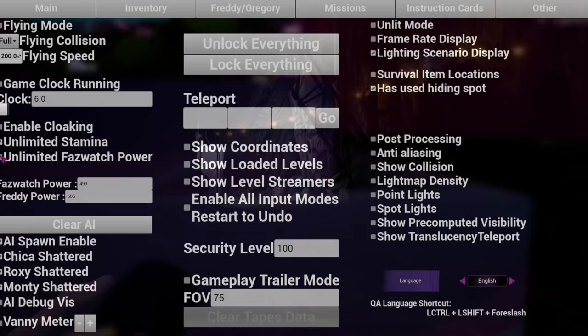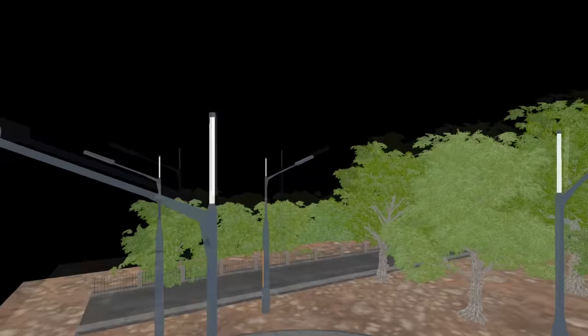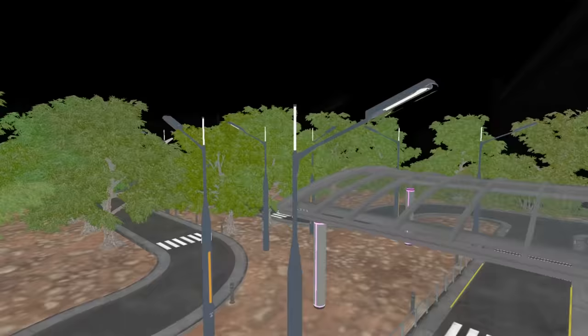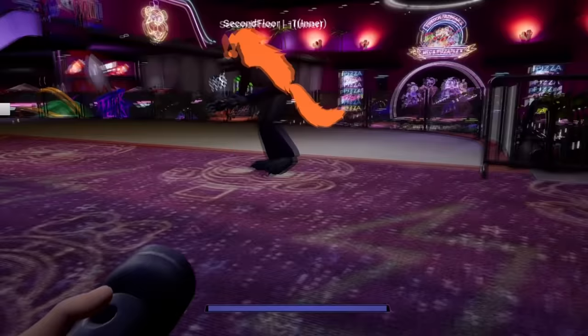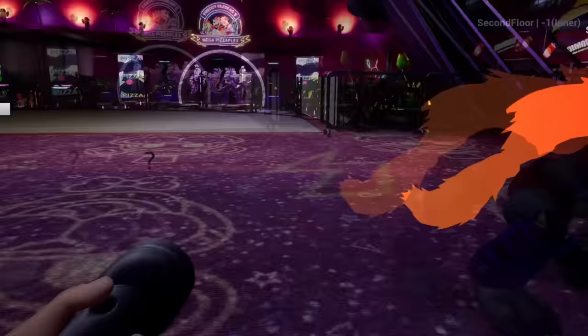Honestly, this overall was one of the most robust debug modes I think we've ever seen on the series to date. In addition to the awesome ability to just fly around and explore, of course, there's just so many different things to toggle and play around with here. Definitely one of, if not the best debug modes I've ever gotten to use.